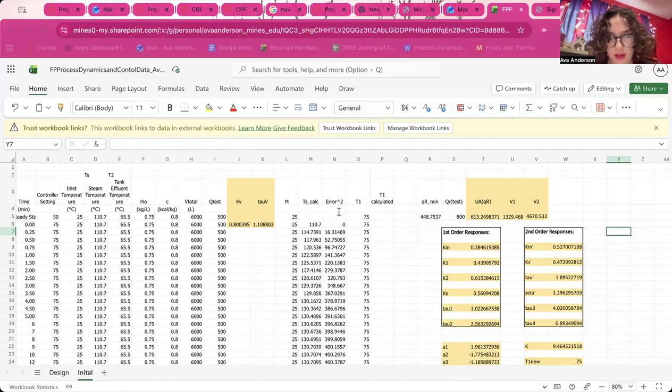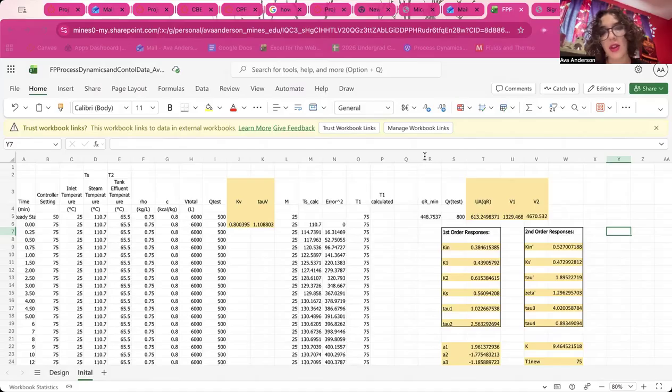The valve dynamics were characterized using a first order model, and then the valve gain and the time constant were determined. KV is 0.8 and tau V ended up being 1.11 minutes. Process dynamics were then modeled with two first order systems in series, as I just showed. Using dynamic data fitting, the time constants were estimated for tau 1 to be 1.47 minutes and tau 2 to be 0.73 minutes. And then KP was found to be 1.28.